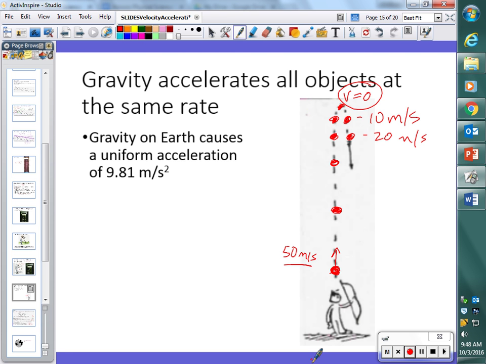And just like is true with a constant acceleration, what do we see about the distance between each dot? What's happening to the distance on the way up? Getting smaller, right? Because on the way up, what's happening to the speed of the arrow? It's decreasing, it's slowing down. It's not going as far every second. But then on the way down, now we start seeing those distances start increasing. Okay?